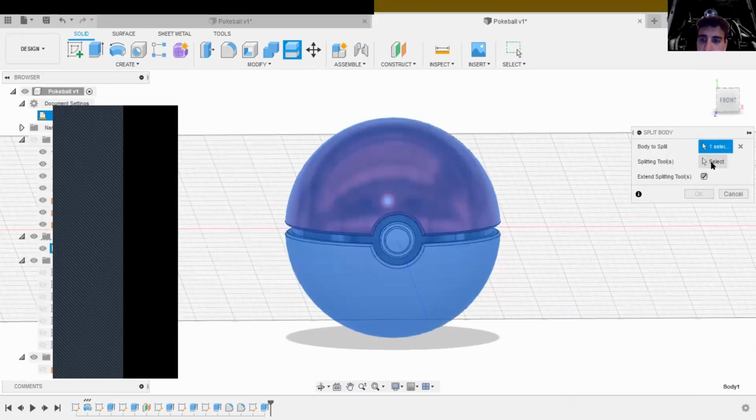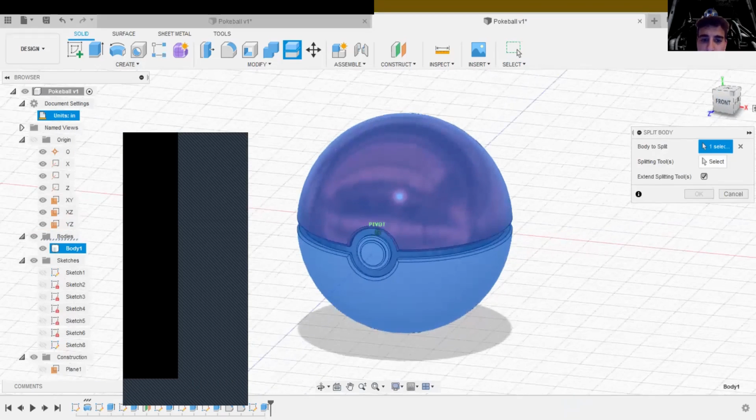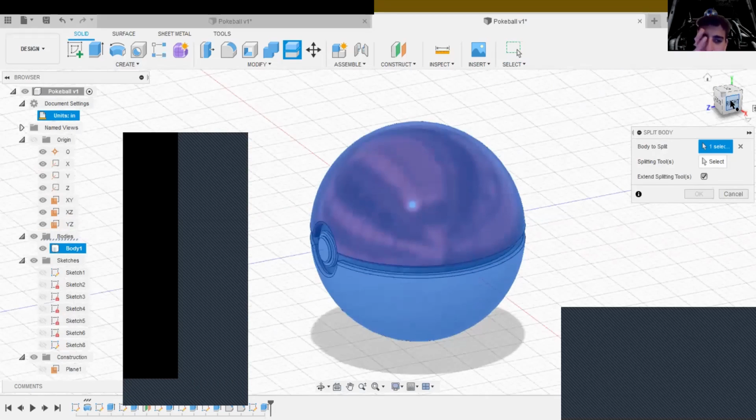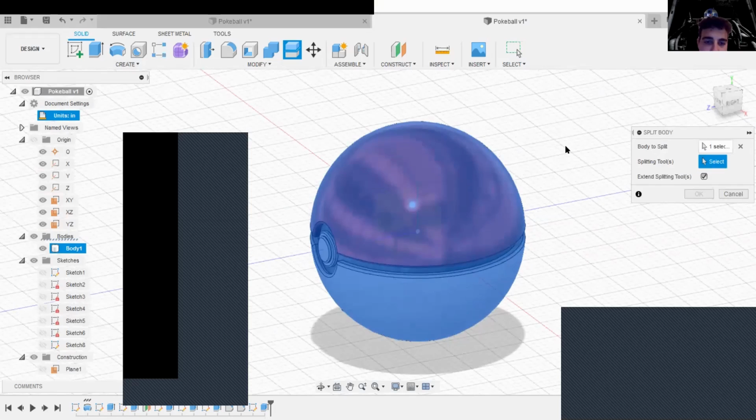And then the splitting tool is asking us where we want to determine the split. So here I'm going to select this plane right here, the YZ plane.